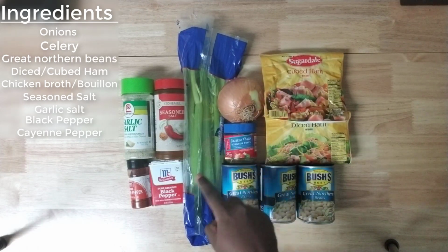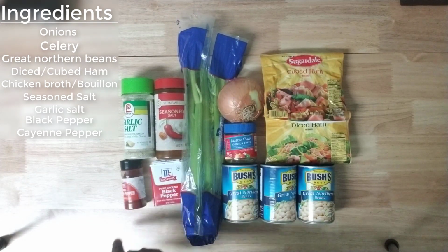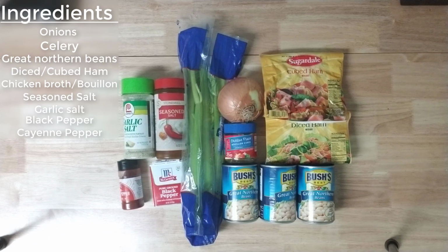Today we're making ham and bean soup. Ingredients list is pretty straightforward. Onions, celery, great northern beans, diced or cubed ham, chicken broth or bouillon, seasoned salt, garlic salt, black pepper, and cayenne pepper. Now this is a very easy and very cheap way to feed a lot of people. I grew up on stuff like this, so hopefully you guys enjoy it. Let's get into the video.